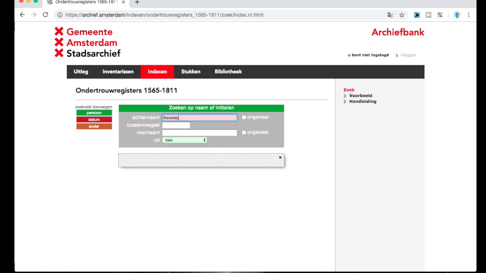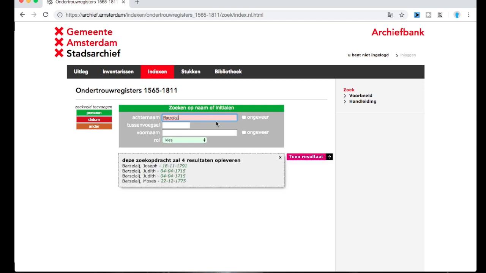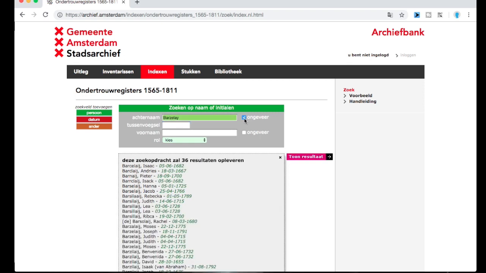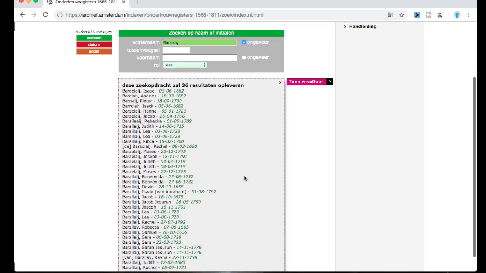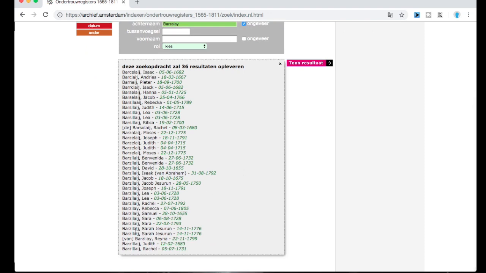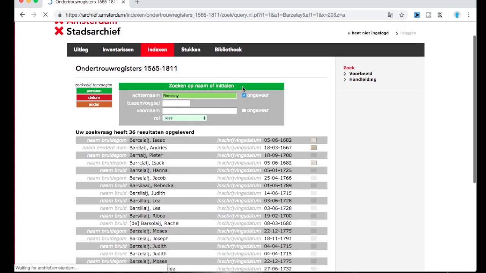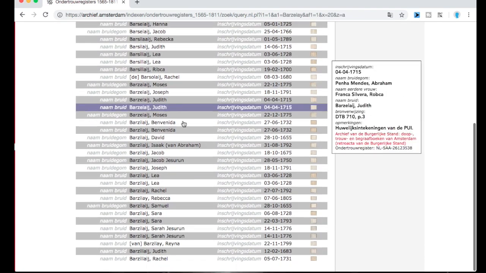And we're going to put it Aij, and we can see 4 pop up, and then we can change it to AY, and the same 4 pop up. And then we do Angever, and then we have all sorts of spelling popping up with the Z, with the S, double L's. And so you can see how important it is to use that button. So when we take a look at the results, we're going to see all of these different people.